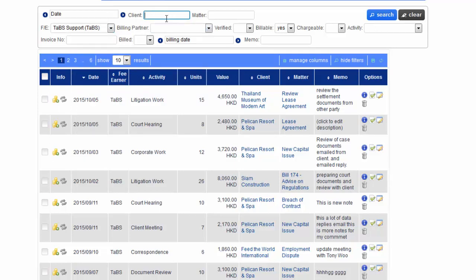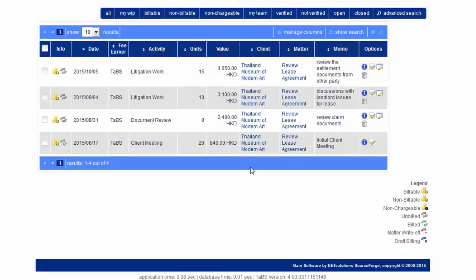So if we want to have a look at, say, Thailand Art Museum, and we do search, then it's found all of this time for that particular client. You can also see that this one is not editable because it's been billed. So this is not editable, where these ones are still editable.